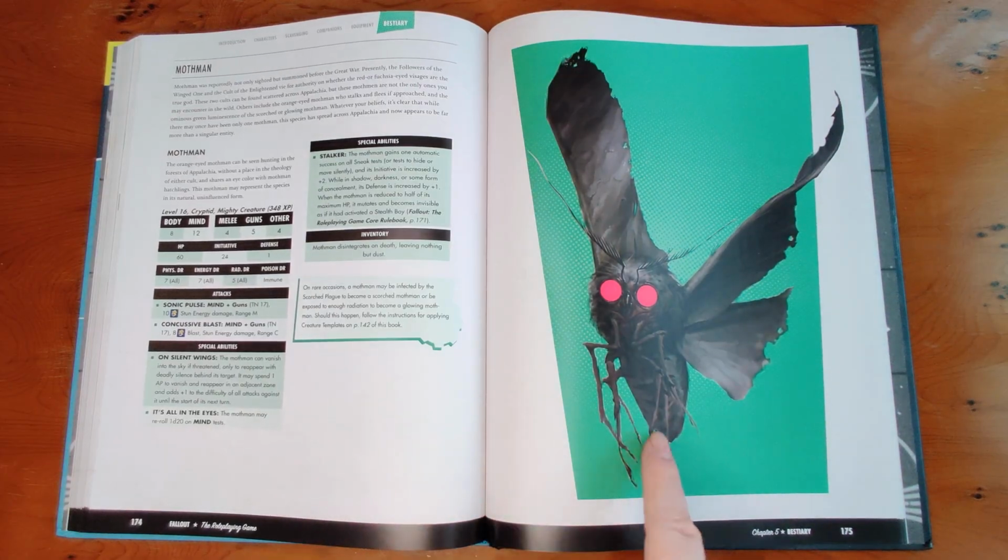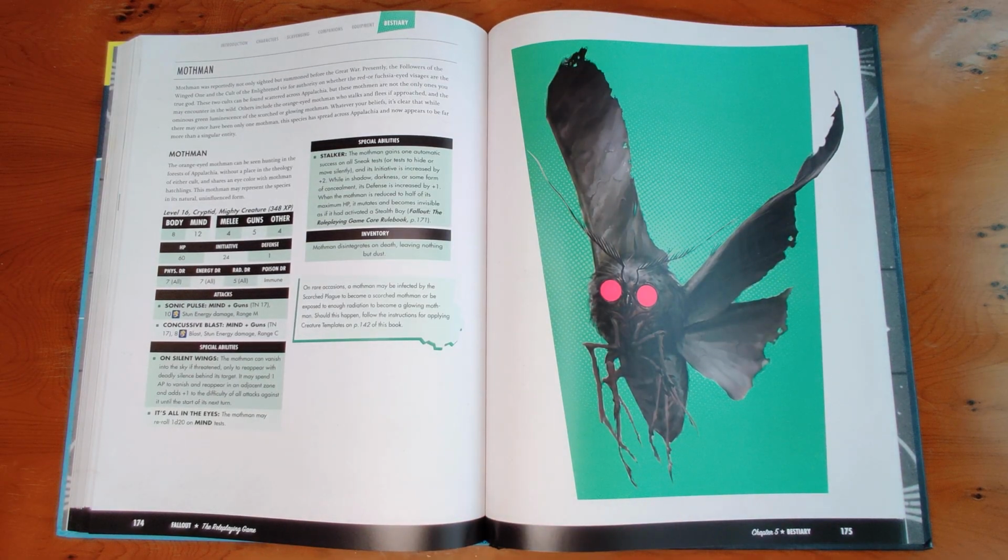Then we have the Mothman. So the orange-eyed Mothman can be seen hunting in the forests of Appalachia without a place in the theology of either cult, and shares an eye color with Mothman hatchlings. Okay, it's level 16 cryptid, body 8, mind 12, melee 4, guns 5, other 4, HP 60, physical DR 7, same as energy DR, rad DR 5, and they're immune to poison.